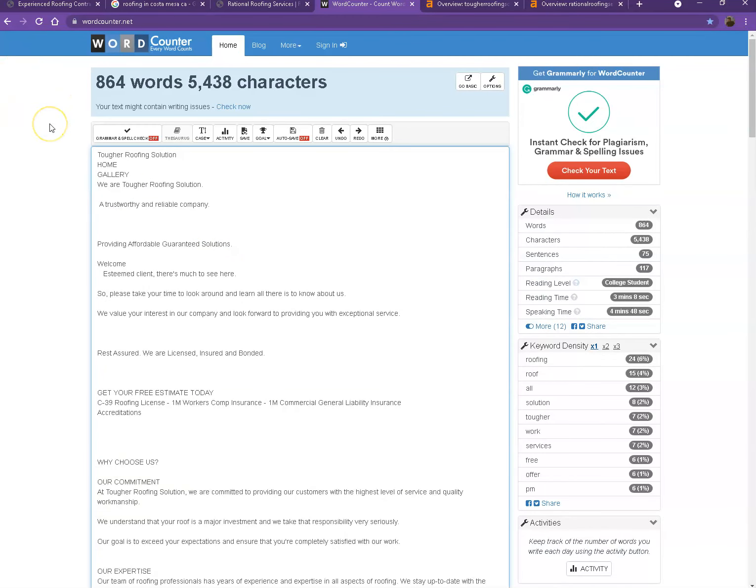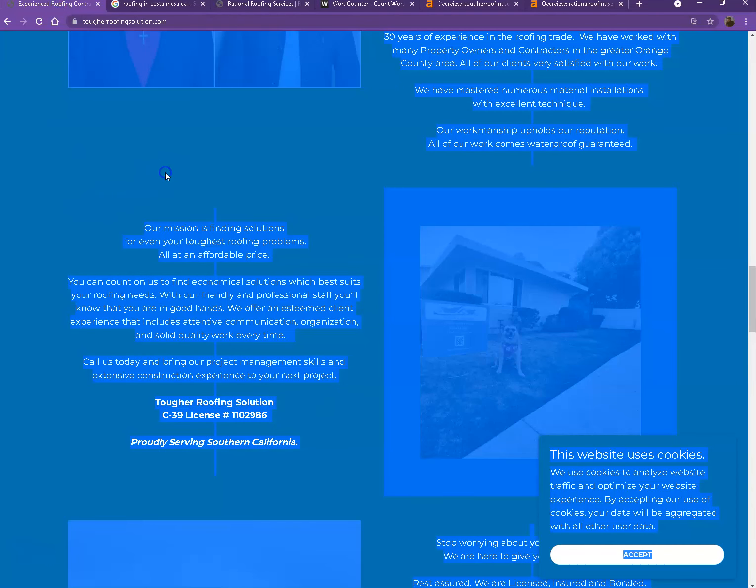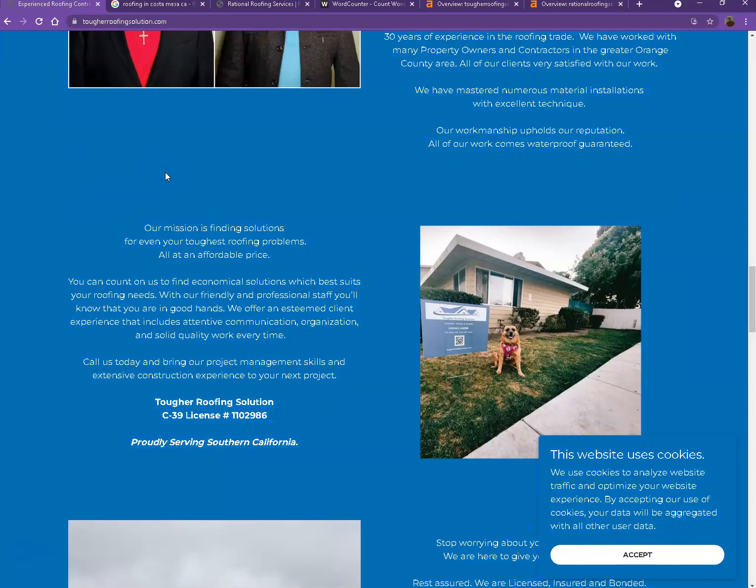All right, so currently you have 864 words, which is actually a good number. However, we're still quite behind the goal of 1500 for us to be considered by Google as a trustworthy website. Another thing we'd like to talk about is keywords. Google is also looking for keywords. It's looking for what the site should be found for. So if you have the exact words listed multiple times on your website, you're going to be really relevant for that search. And of course, Google is going to be willing to put you higher in the results.